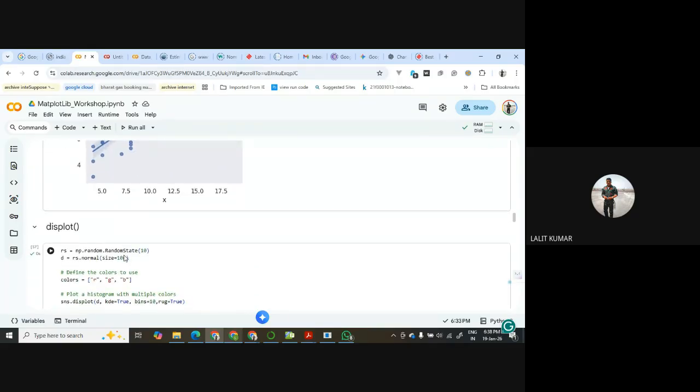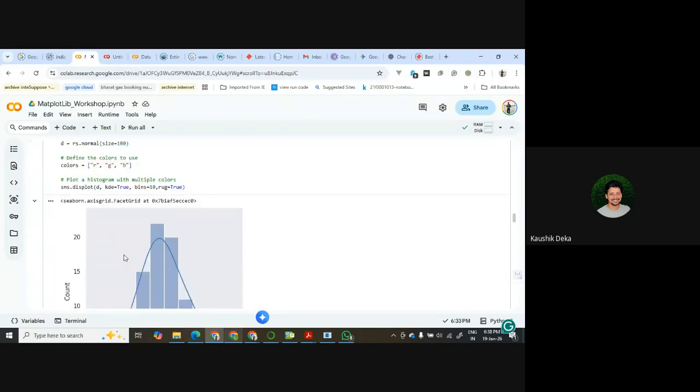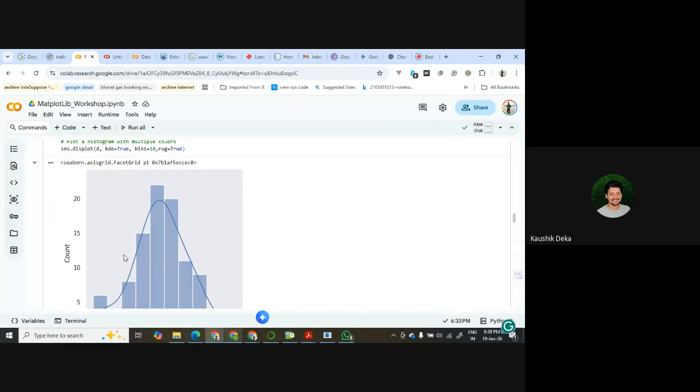Is that correct? So I understand one thing, that KDE is basically density estimation. So KDE true by default should give you density. But in one case, it's showing count. This is what's confusing me. In the displot, like in KDE true, it's a density estimation, so it should give you density. But it's showing me no.